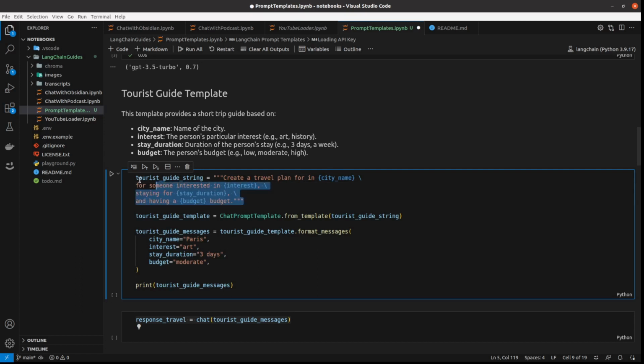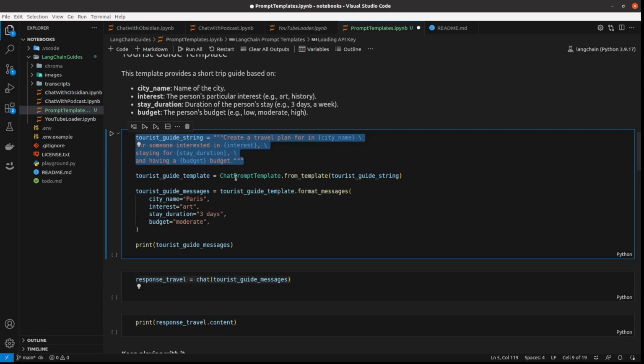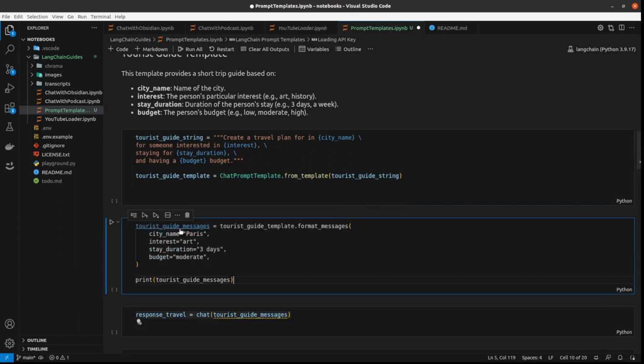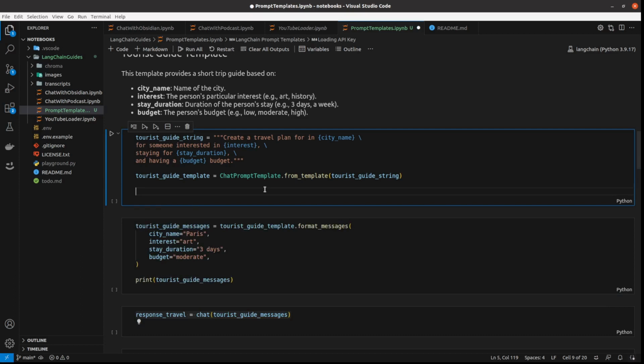Based on that, we use this element we've imported previously, ChatPromptTemplate, and we call from_template, and we pass just this multi-line string. Let me split it for a second and run it to show you what's happening here.